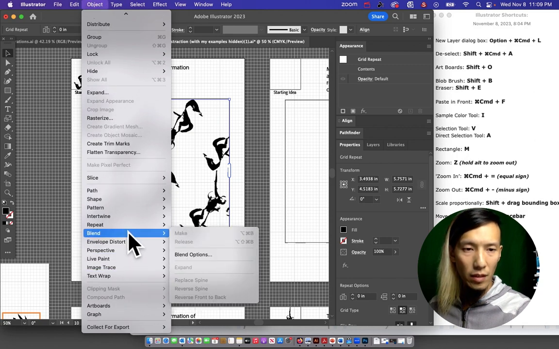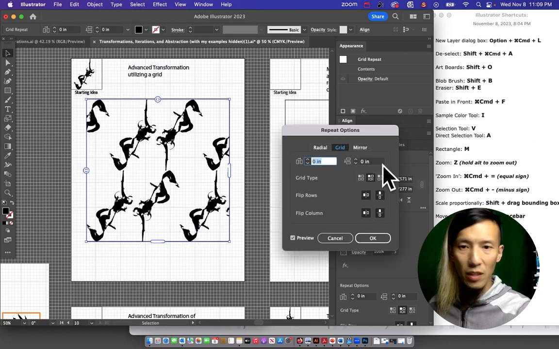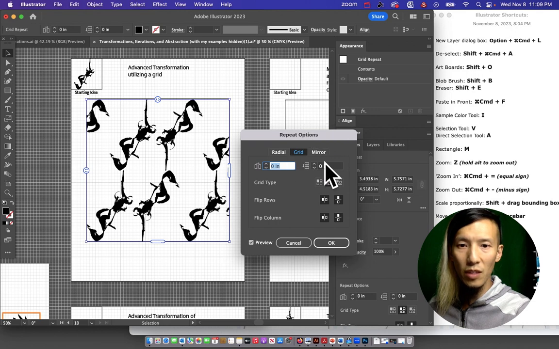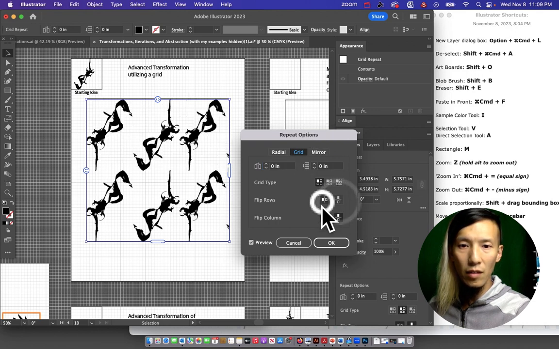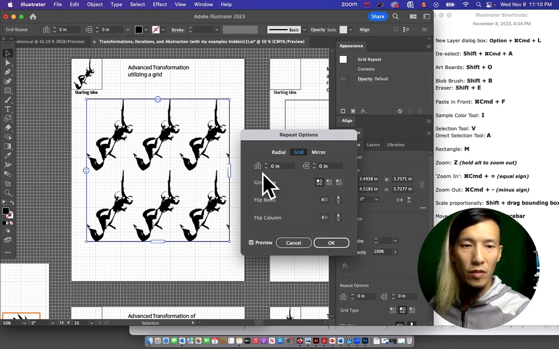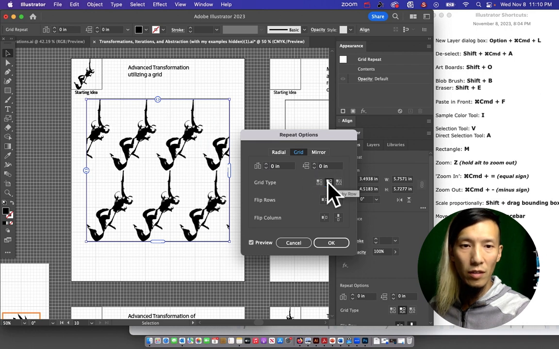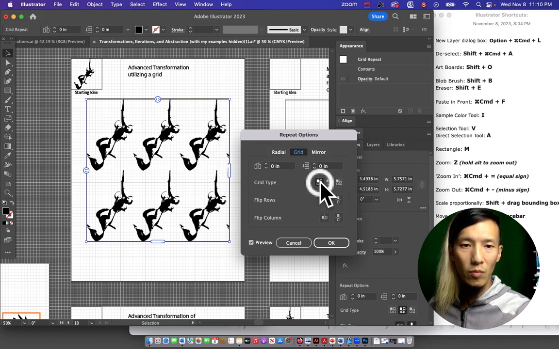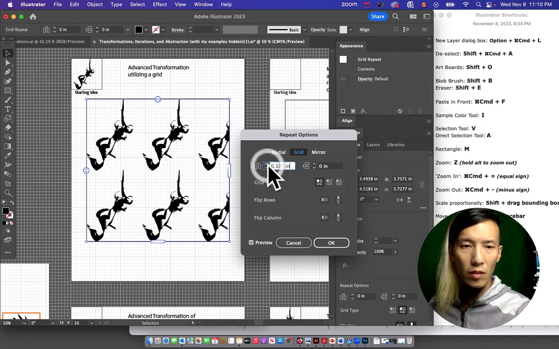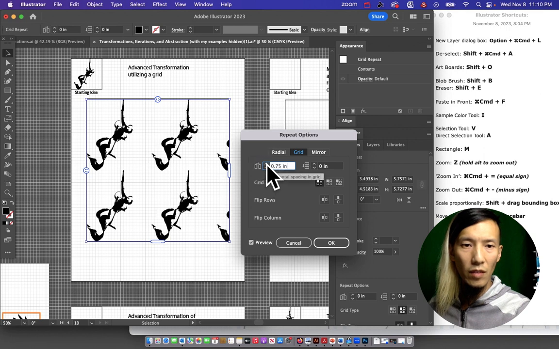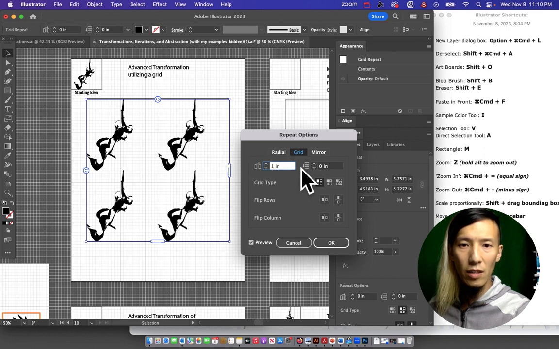All right. Repeat options, give me my options again. Turning everything off. So this is my very boring version, where everything's perfectly on top of each other, I believe. Giving the space between each other.